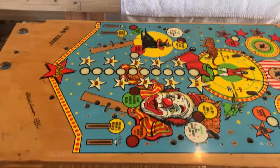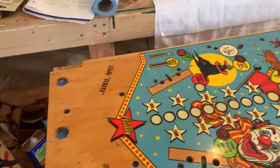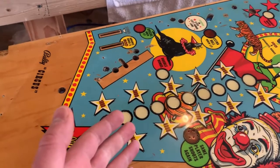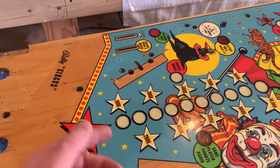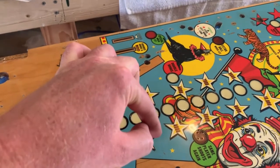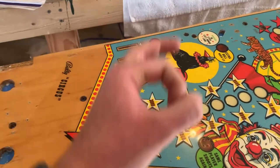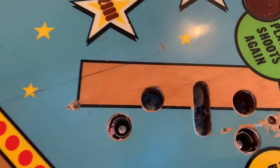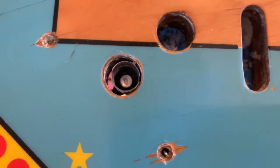All right, I actually did quite a few things. I took my Dremel, I cleaned out all these holes, more or less, as good as I can get. I took my Dremel with a pointed bit, kind of straight, and then it had a point on the end. Cleaned out all the light sockets. You can see they're pretty shiny now, so hopefully they'll work.